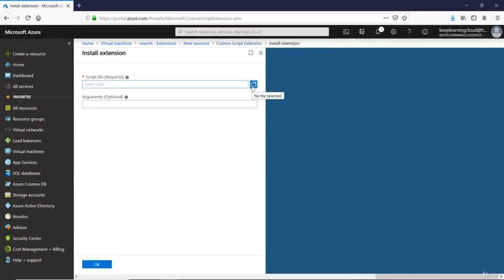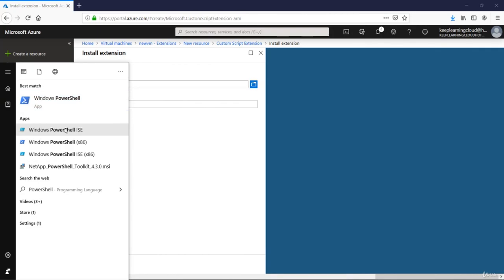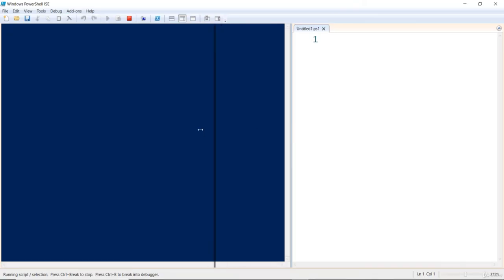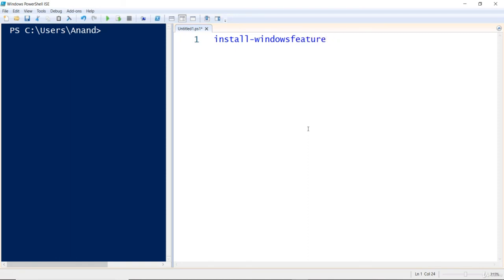Now, let's go ahead and write a small PowerShell script. I will launch PowerShell ISE here and then write a small script called Install-WindowsFeature -Name, and I want to install a component called Web-Server on that Windows machine.